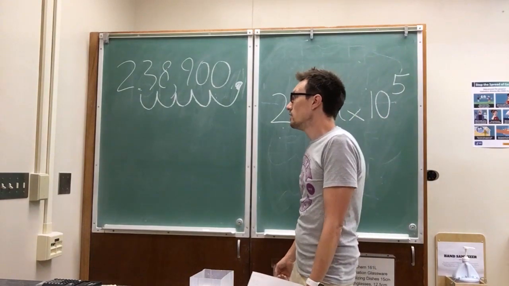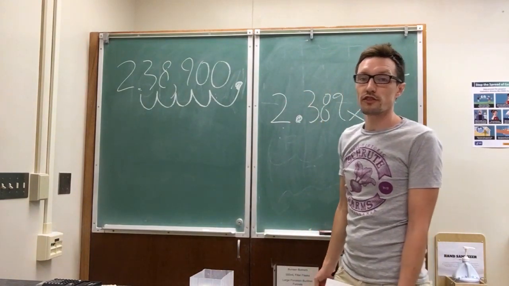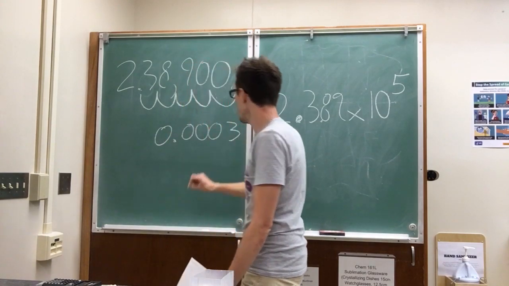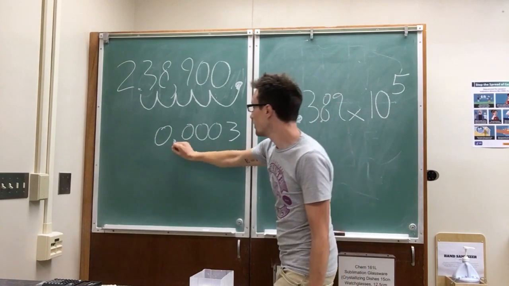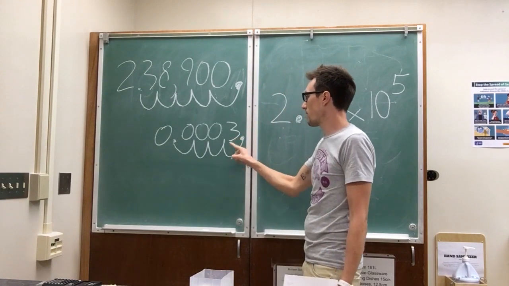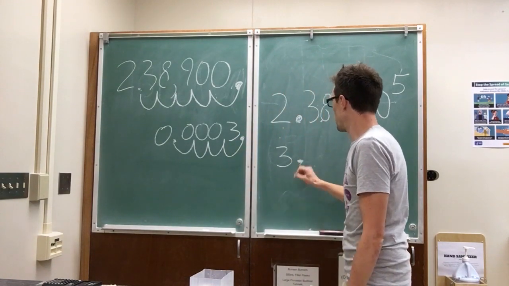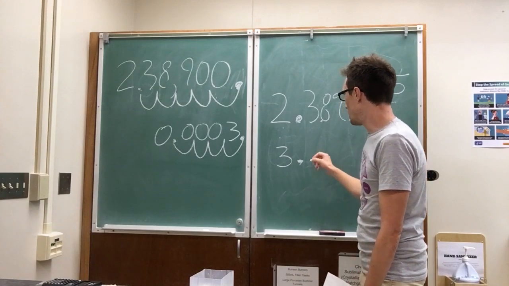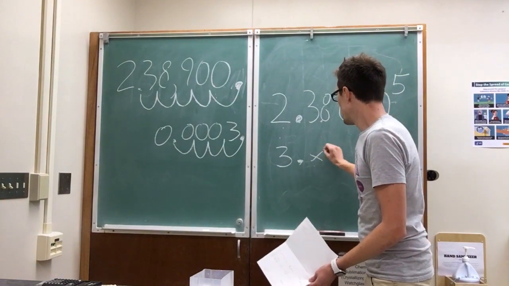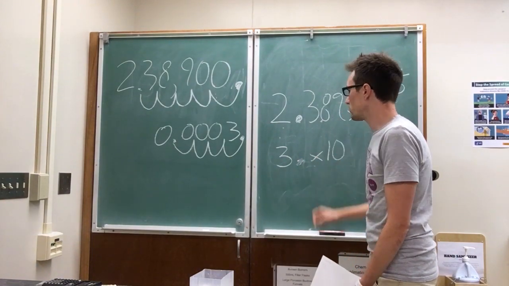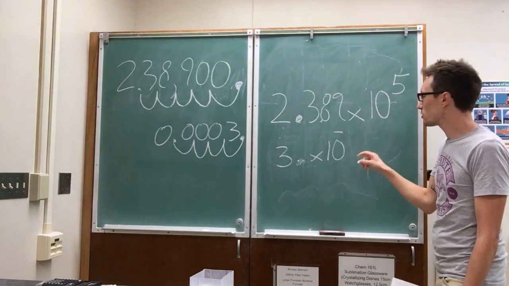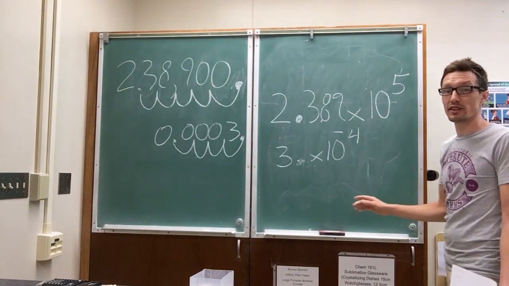Similarly, you can do this for numbers that are less than 1. Let's say you had 0.0003. Well, our decimal's right here. We're going to do 1, 2, 3, 4 bunny hops to make that 3 the leading coefficient with a decimal behind it. Not going to put a 0 because I only have one sig fig in that unit. Keep track of those. So 3 times 10 to, how many bunny hops did I do? 1, 2, 3, 4. But I went backwards, so it's to the negative 4. That's only going to help you.